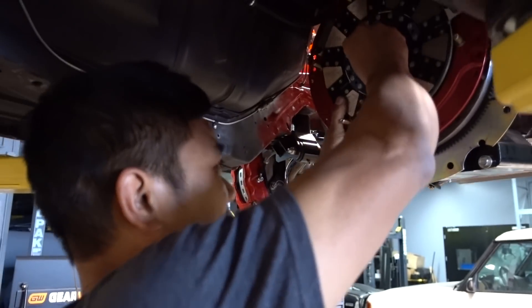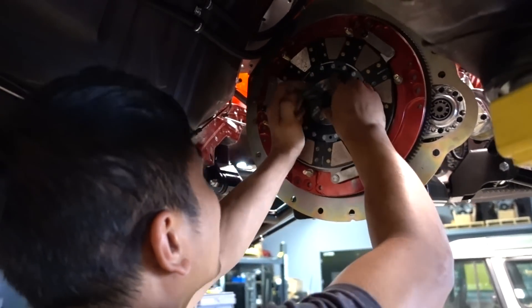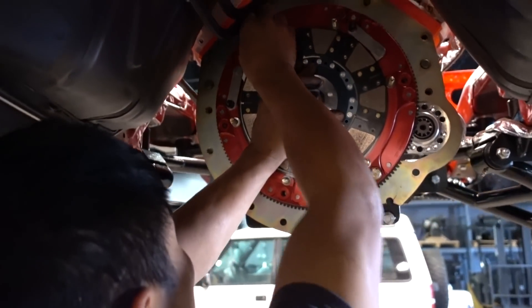Let me get it from this angle — I gotta get the lining just right. This is the tricky part. It's two discs, so you gotta line everything up and into the part there. Nice. Be careful — they already shimmed it and everything too, so we don't have to do shit.